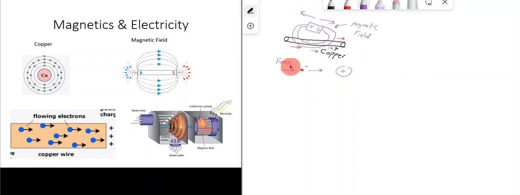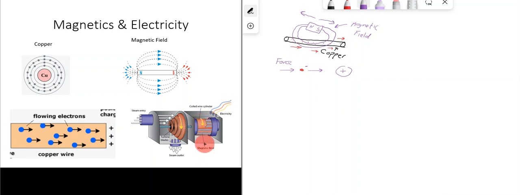So if we take this fundamental principle and scale it up to industrial scale, for example in an electricity generating plant or an ESB plant, we have something like this. So this is a dynamo. Let's think about how it works. You have this coiled wire cylinder: a massive cylinder, and around it you have loads of copper wire rolled around it. It's a huge cylinder. And then outside that, you have these magnets, like so.